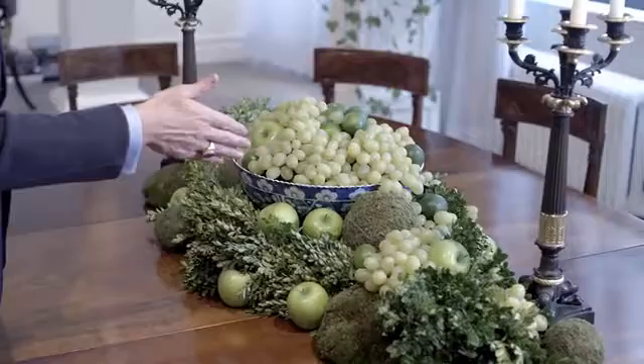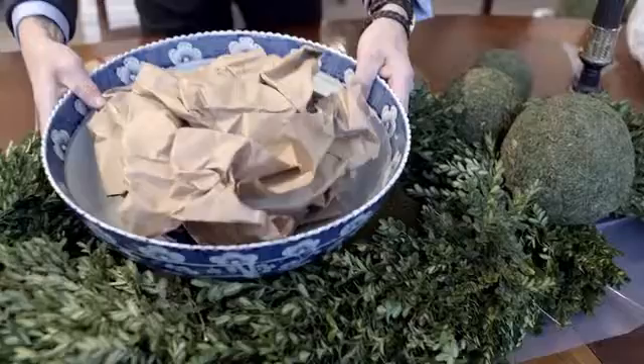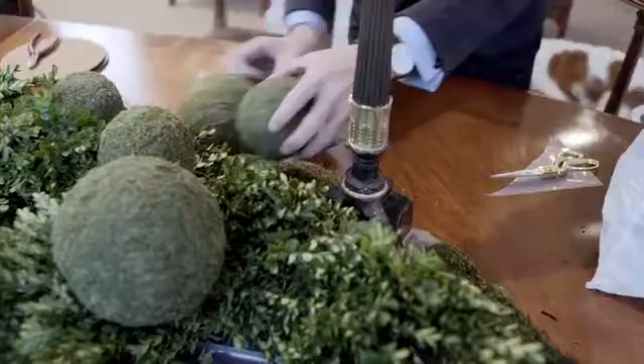I want my garland to have direction, and I started with one and ran it to the left side of the table, and then I started on the other side and ran that to the right side. When I started with this shape I put my bowl on the table, and under the bowl I put just a little block so that once we keep layering we have beautiful heights.